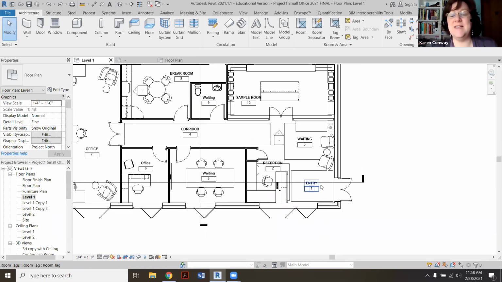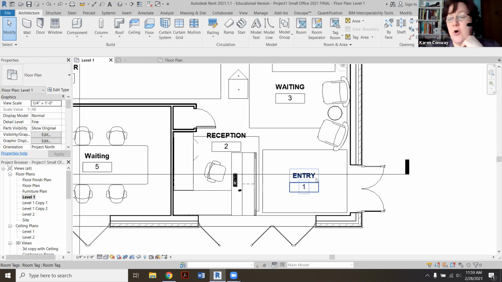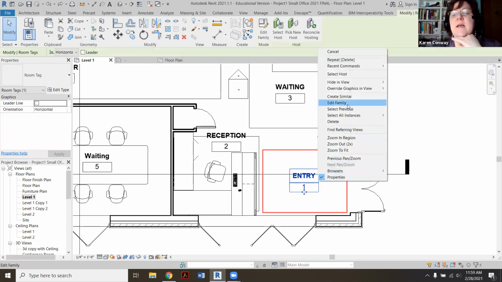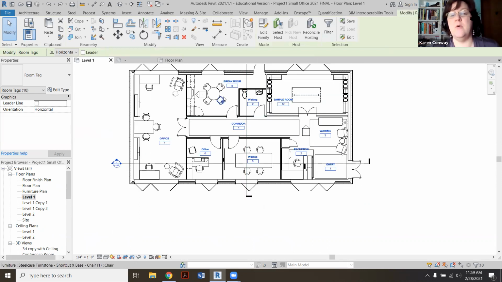All right, now the nice thing is the easiest way to do this is just to copy and paste all the labels. So if I hover over, I want it so I'm kind of hovering with my left mouse. I want to see where all the boxes are kind of lit up like that. That's the setting I want. So I'm going to right click and say select all instances visible in view. See how it just lit up all my tags blue. So I'm going to say Control C.